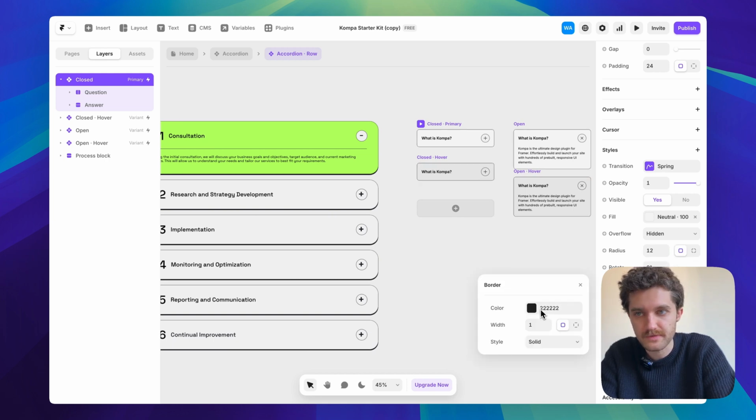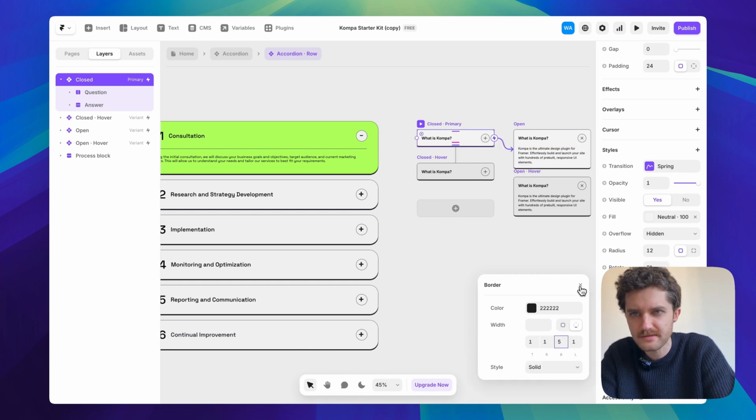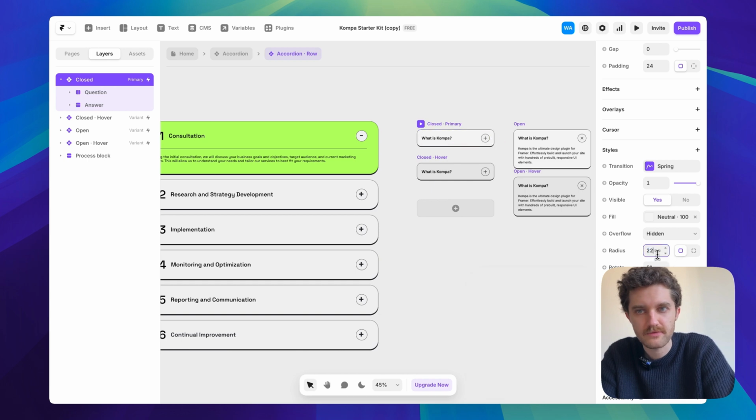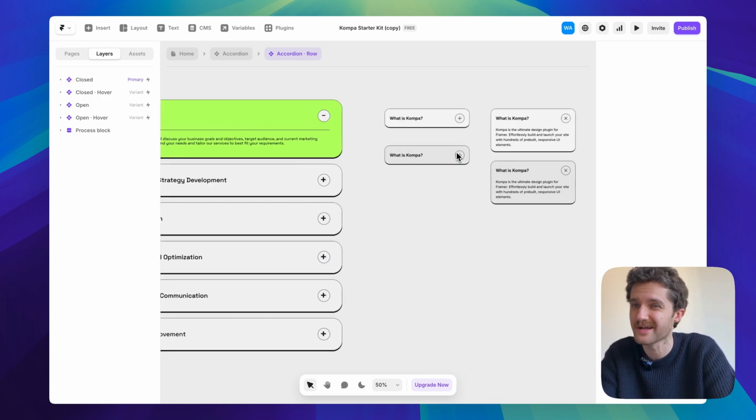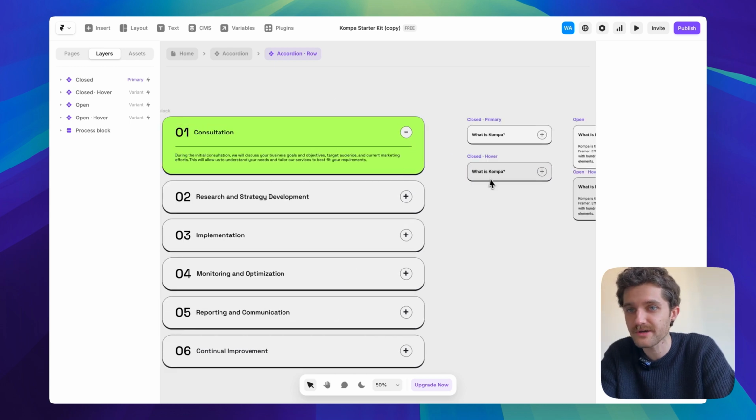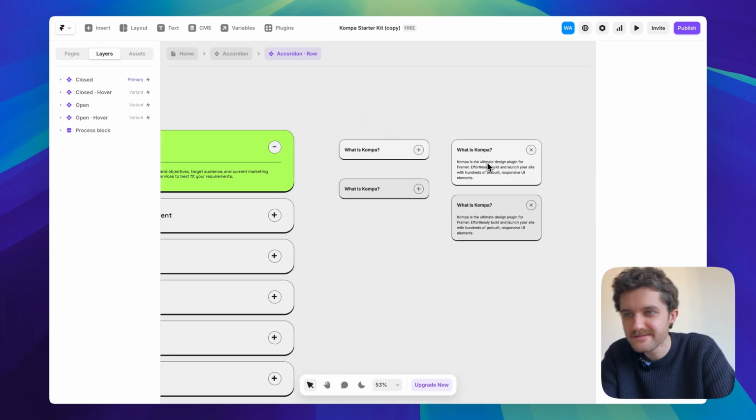The border, we do want a border. Then we're gonna give the bottom 1, 2, 3, 4, something like that, or 5, I guess. I think it's probably more like 4. Now radius, I'm gonna give it like 24. I don't actually know the exact values of these things. I'm just trying to get close enough. Now I'm not gonna do the number, sorry.